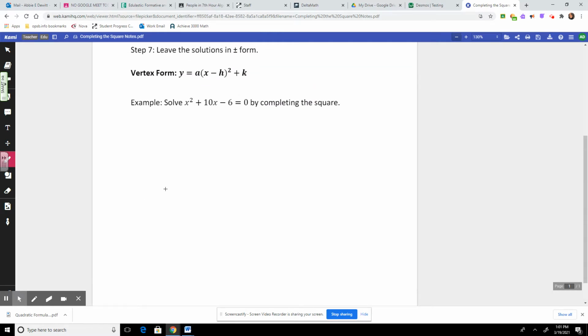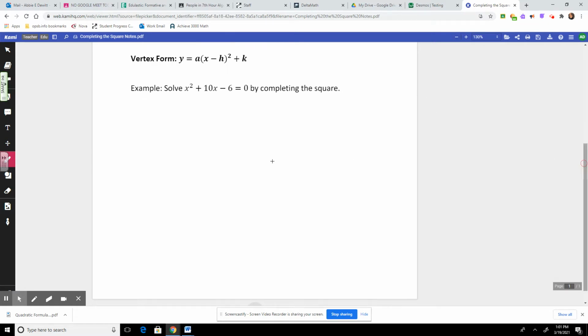Okay. All right. So on your notes, I wrote in this example for you, and I'm going to rewrite it, but I'm going to go step by step. So everything that I write on here is already on your notes. If you are in class, VIP students, you do not have a copy of this. So you're going to want to either print this and write it out or save a copy of this PDF.